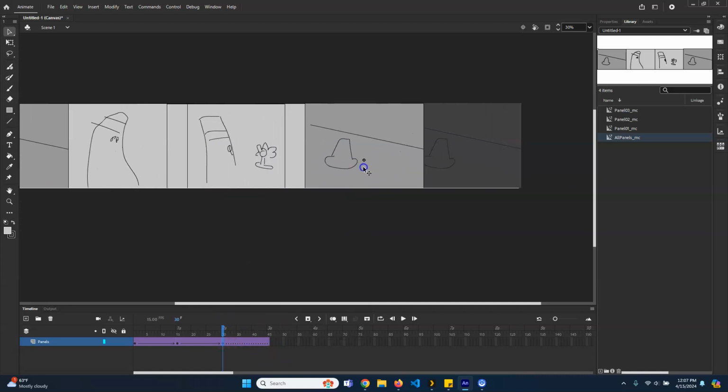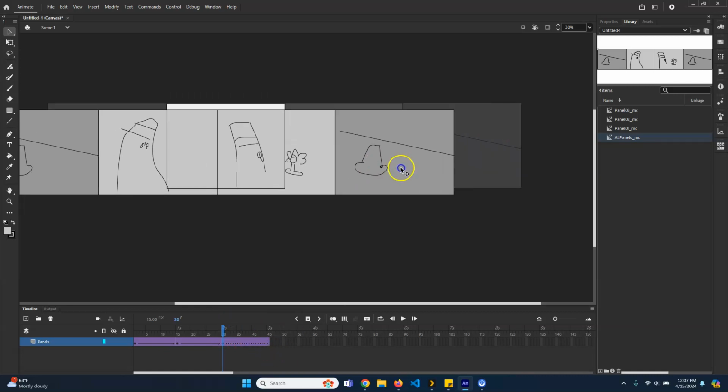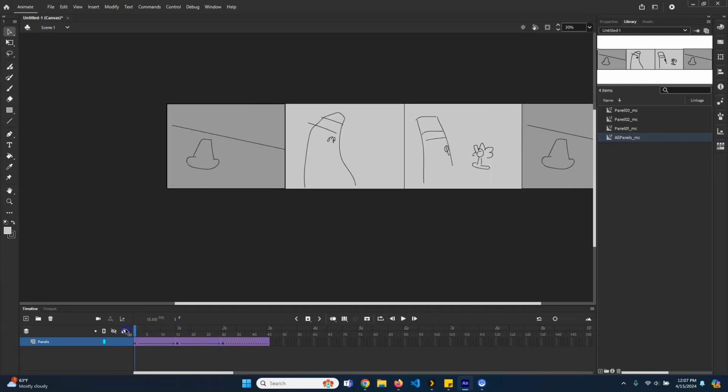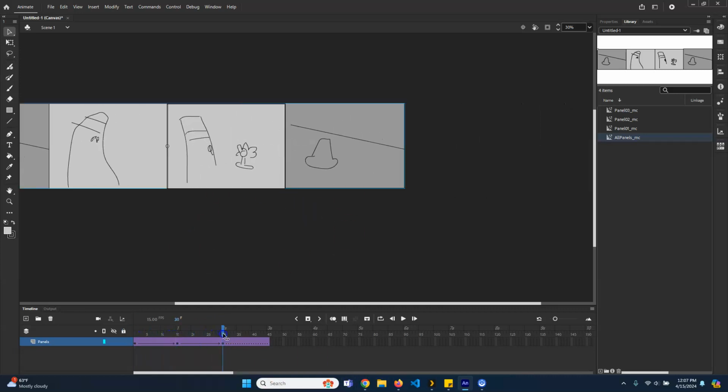And I'm just going to hold shift just so that it snaps. Otherwise, it'll be all over. If I hold shift, it keeps it straight. And we're going to center it on the third panel. Great. Okay. So we go from 1 panel to 2 to 3, and then we need to go back to 1 again. Okay. So we're just going to go to the end here.